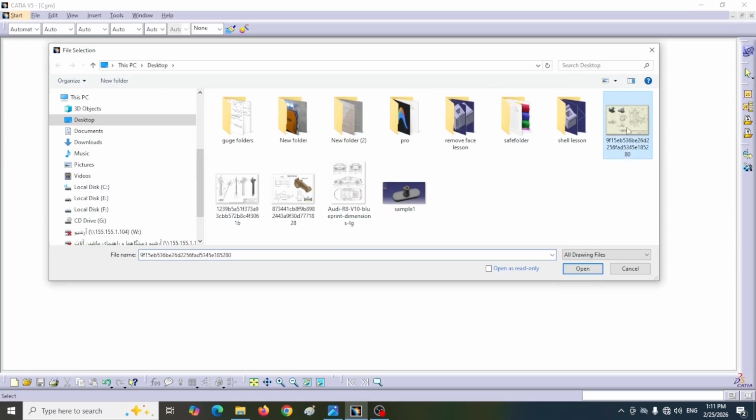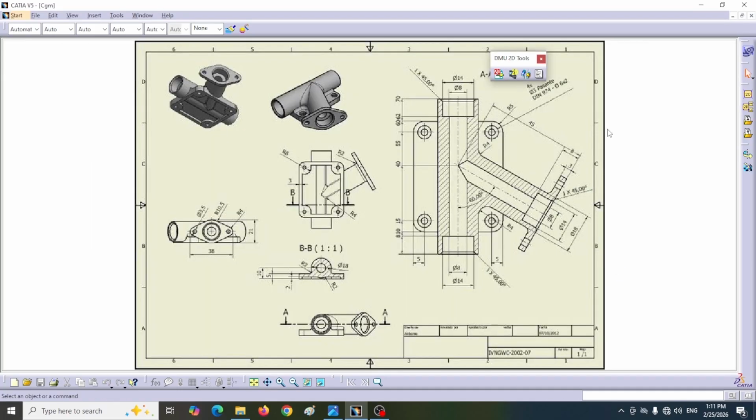Click on it and then press Open. The drawing image enters CATIA and is displayed in this environment. Note that your image must be on the desktop or inside a folder with an English name. It's better to place the image on the desktop first and open it from there.